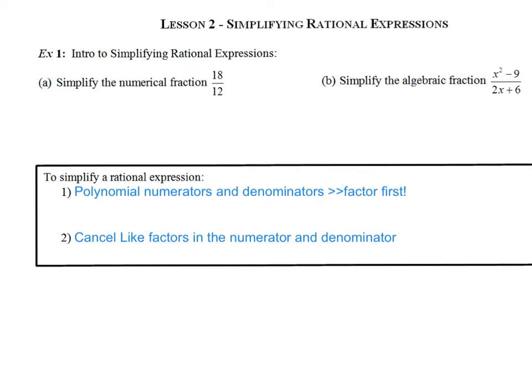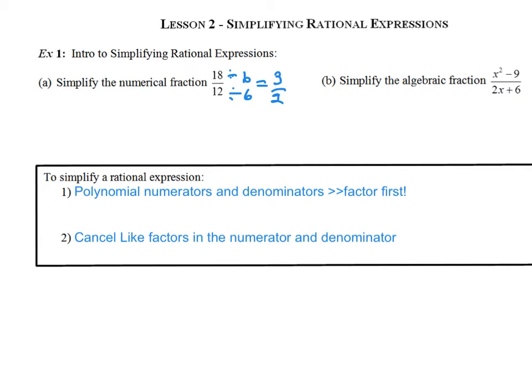In example number 1, we're going to go back to a nice easy example, one that would have been a middle school example. When I look at the fraction 18/12 and I want to simplify this, you'll recall that what we did was look for the greatest common factor of both the numerator and the denominator. So I see that 18 and 12 can both be divided by the same factor of 6. So I'm going to divide the top and the bottom by 6. And I end up with 3/2. So really what I had to do there was factor the 18, factor the 12, and find a factor that was the same so that I could cancel in the numerator and the denominator.